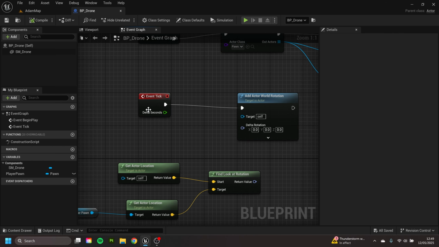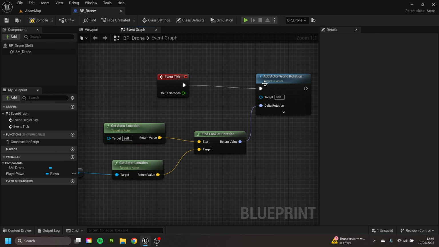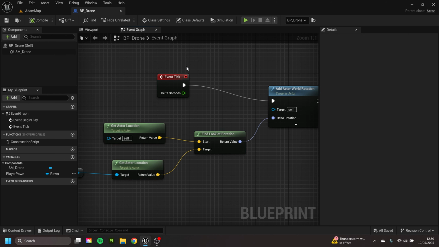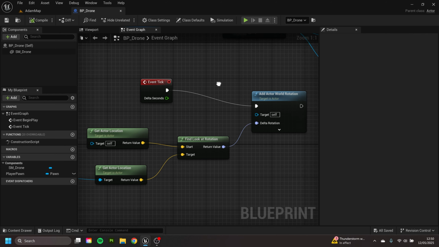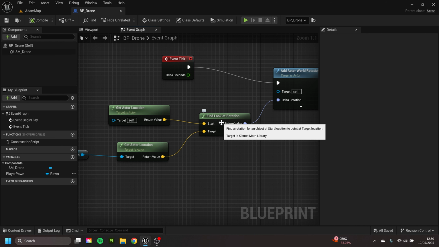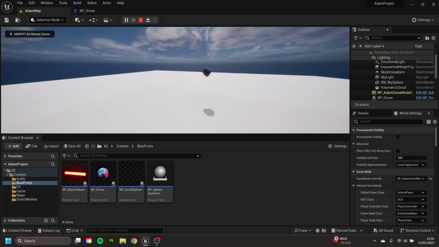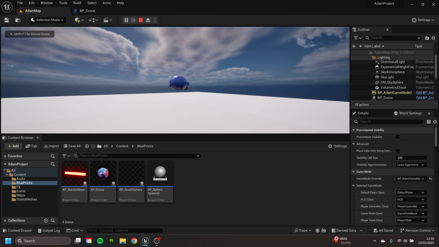What this does, every single frame, well, not yet, we need to plug that in. Then drag this, make it look nice and neat. Every single frame that this drone is alive, existing in the level, we want to add rotation to the drone using the Find Look at Rotation node. So the first value, every frame, will be the normal location of the drone itself. It's just going to be looking wherever it's already looking, and the target location is wherever our player pawn is. So if we play the game, the drone is doing that.